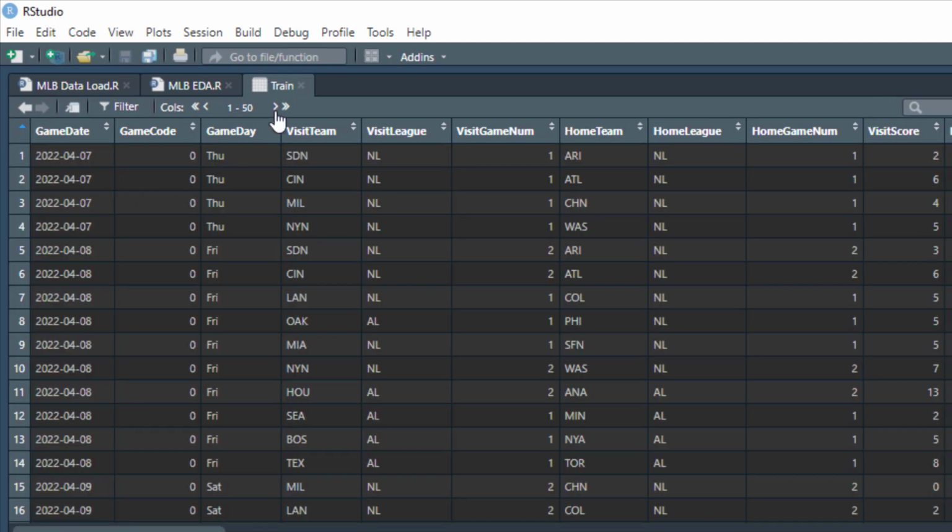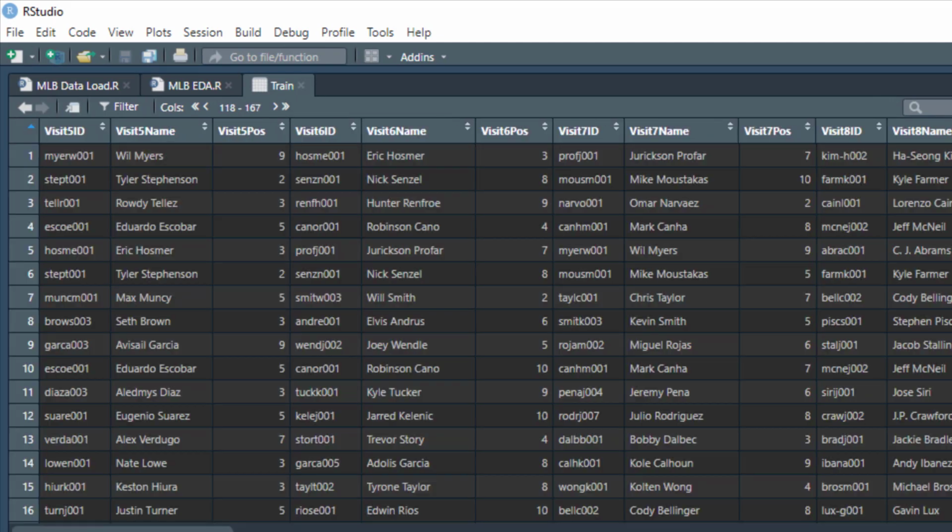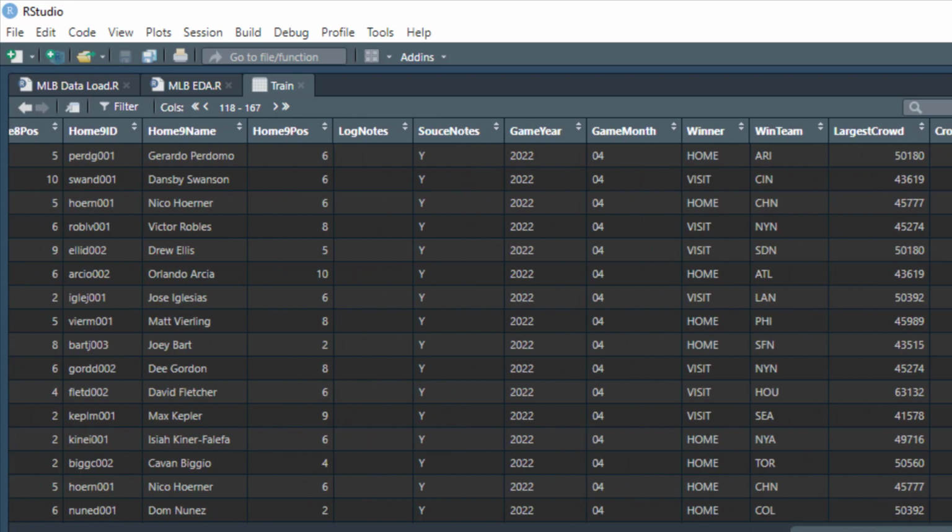And I'm going to scroll all the way to the end. And there we go. So it actually added 2 fields. One was the largest crowd, so I can see the maximum crowd size. And then I can see, for this game, the percent of that crowd size that we had. So this allows me to calculate the percent full, or the relative capacity, for that given game.